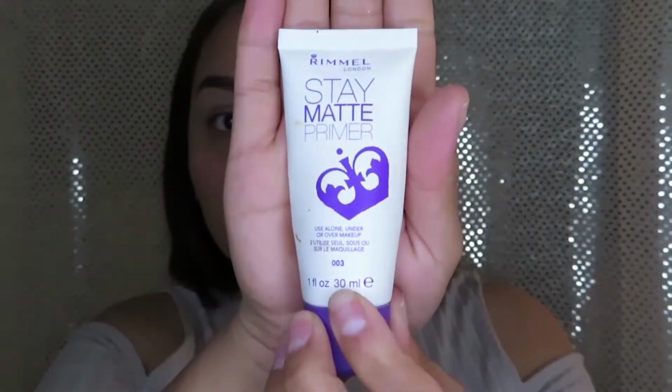And then I'm going to take the Rimmel London Stay Matte Primer. This primer is actually my holy grail. I love it. I use it every single day. And I'm going to take this also in my T-zone, which is where I get the most oily, and then I'll take whatever I have left over and go all over my face.